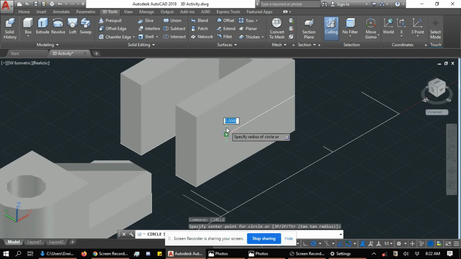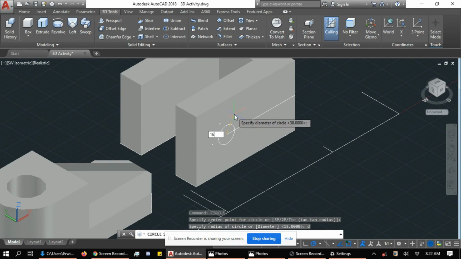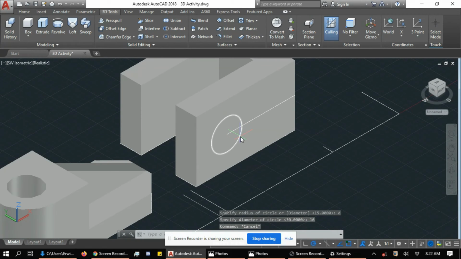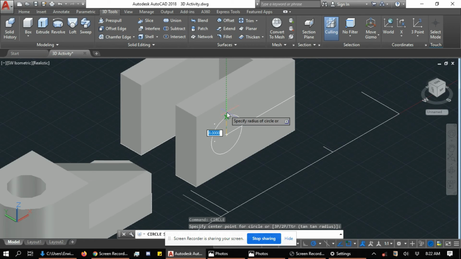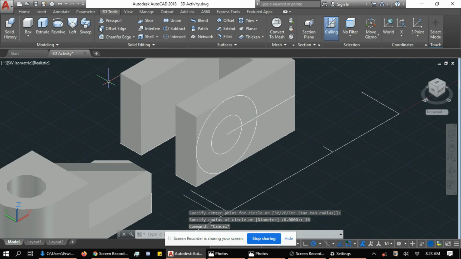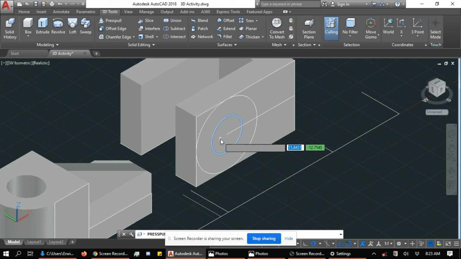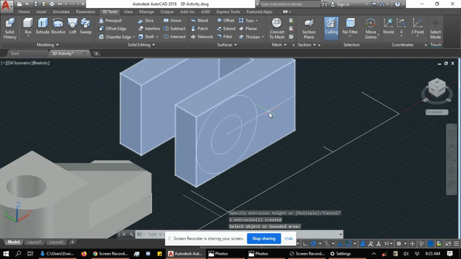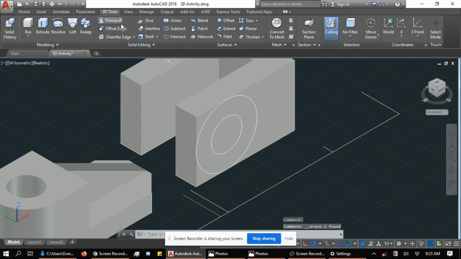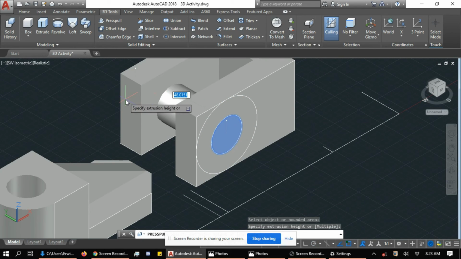So in radius it should be this. Another circle, which the radius of it should be 60. Now we will use press and create out. Before that we can create this, press and do it on the other side.